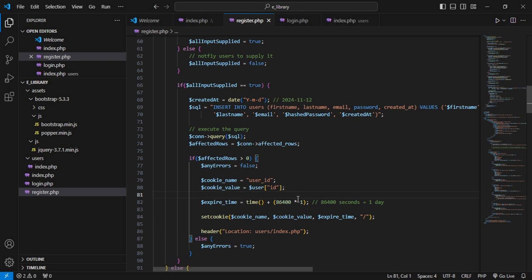But in this case, how do we get the user ID, because we actually need the user's ID? So how do we get the user ID that we're going to supply there as the ID that is going to store? So here's how we're going to do it.